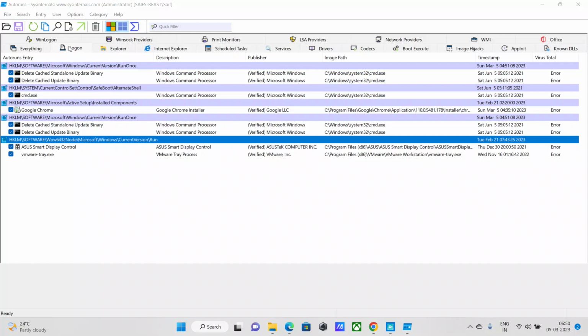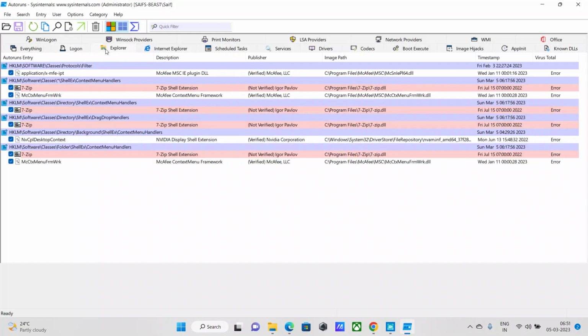So under the logon tab, all the startup items are going to be listed.